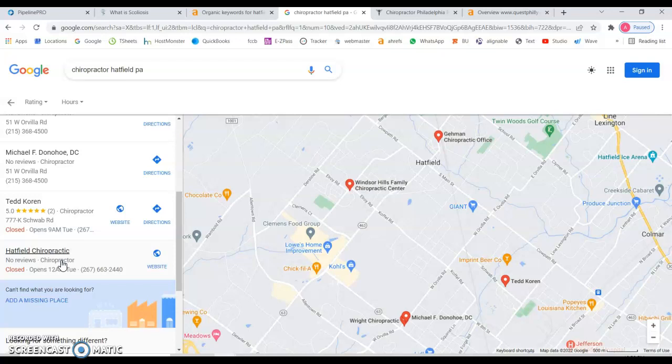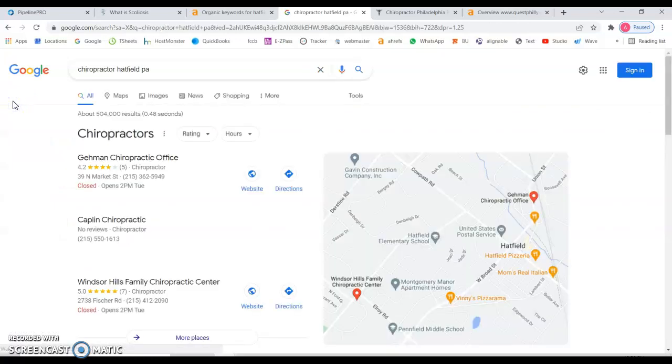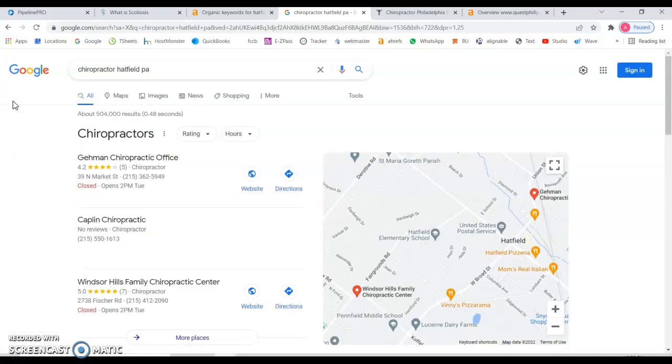What I was telling you is really important: 70% of people go for the top three results in the map section, and they don't scroll down or click 'more places.' I can see you're in the last position there. You might want to optimize your Google Business Profile — start getting reviews, interact with those reviews, add more pictures, add services, add content to your profile — and eventually you'll start climbing to the top three, where people can ask for directions and actually find you.